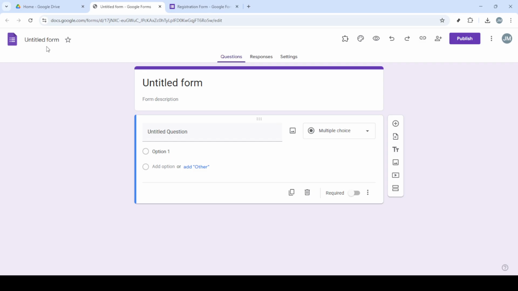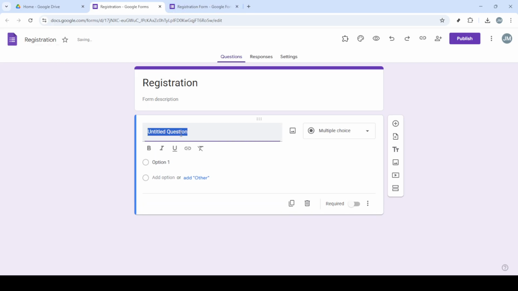This will direct you to a new page where you'll have several options, but for our purpose, select Blank Form. This will allow us to start from scratch and tailor the form to our specific needs. Now let's give our form a name, something straightforward like registration. Naming your form is crucial as it helps both you and the respondents keep track of what the form pertains to. With the name set, it's time to start crafting the content of our form by adding questions.